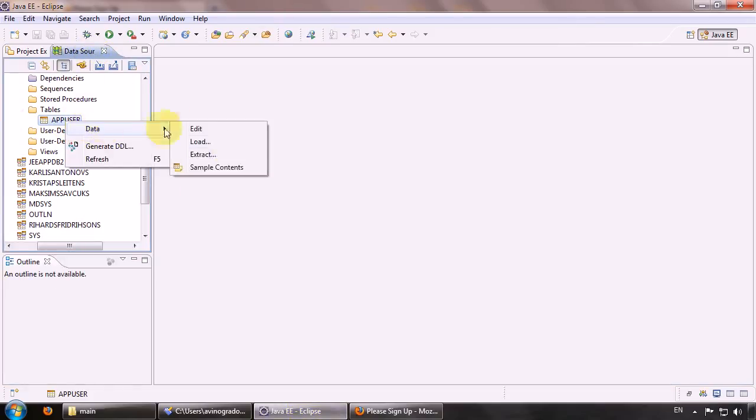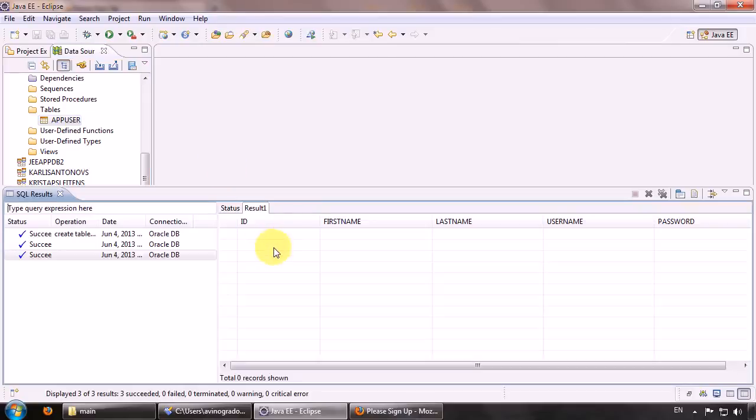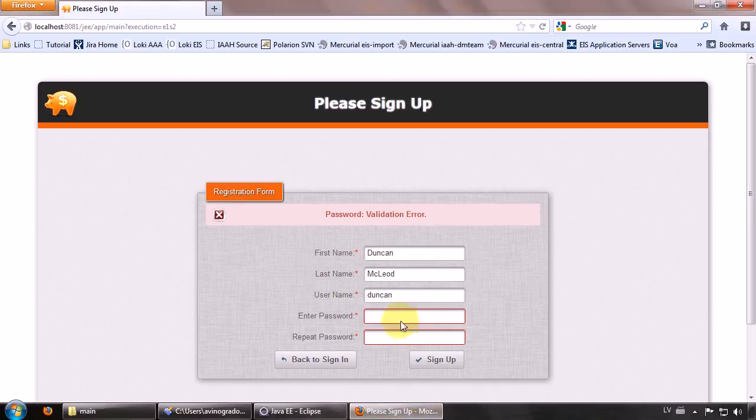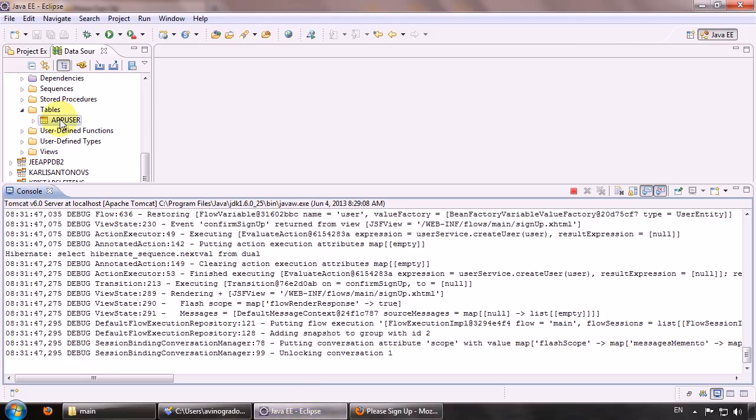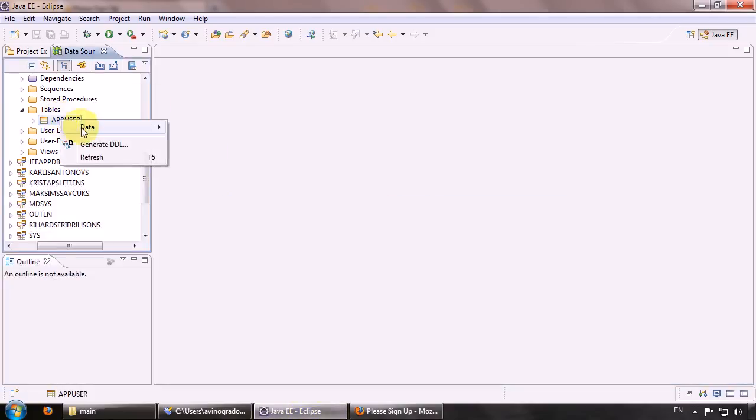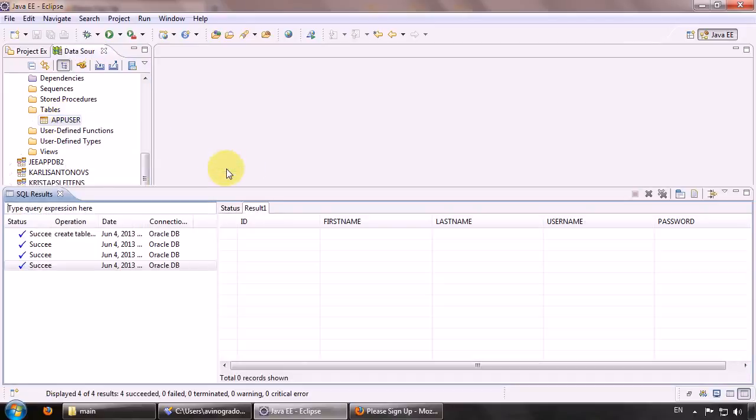Password validation failed. Let's go to our database. And you see there's no user. Now let's do it the correct way. Put the password. Let's save and see what happened in the database.